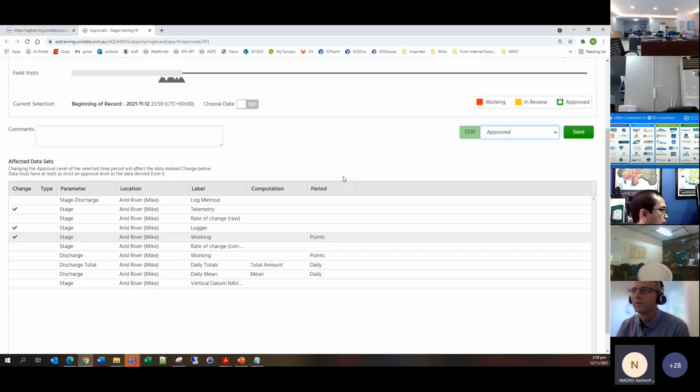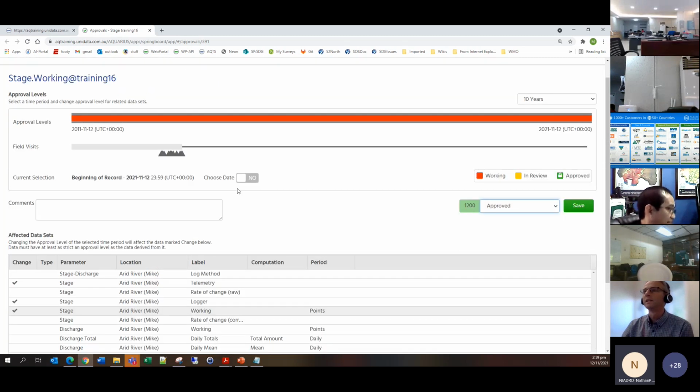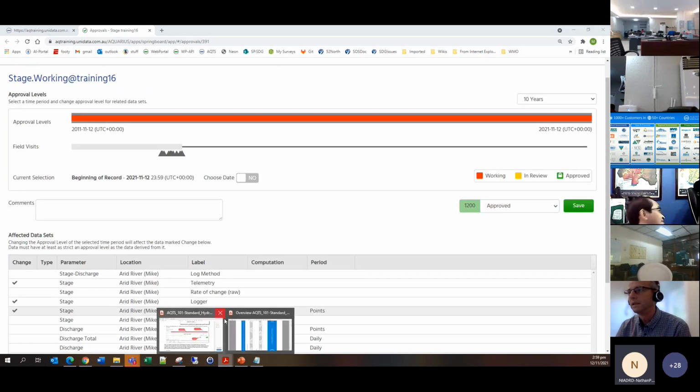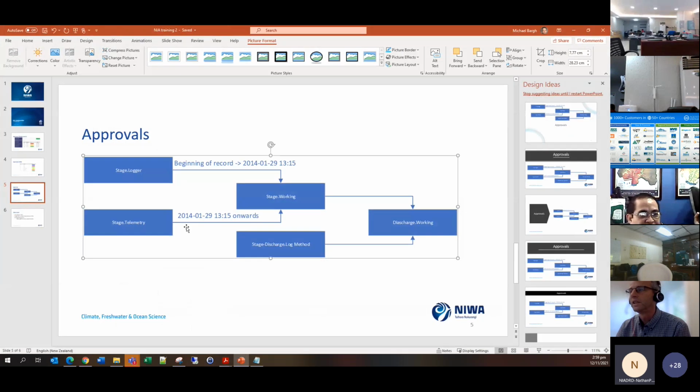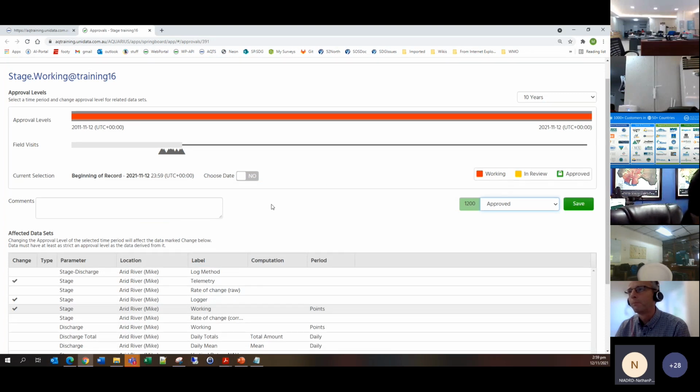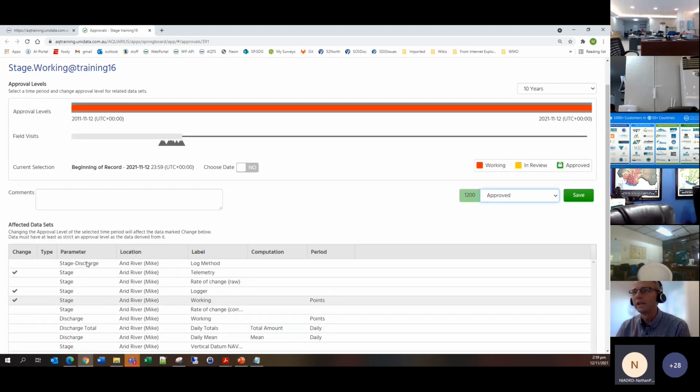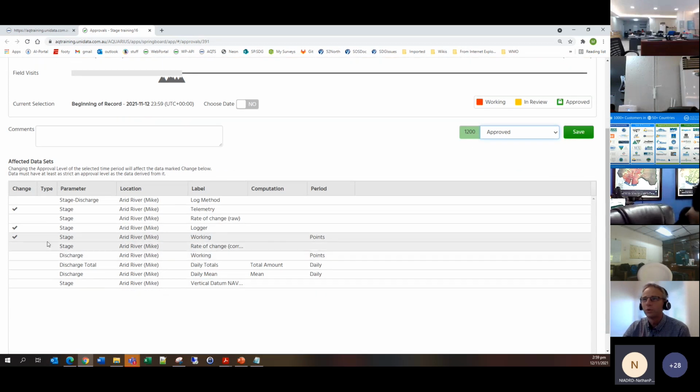The other thing that we talked about is that in the derivation chain, if we approve certain things, other things may be approved because of it, because of the rule, because they're derived from it. So if we look, we are approving stage.working, and it's saying, if you approve this, the ones with the tick, stage.telemetry is also going to be approved.